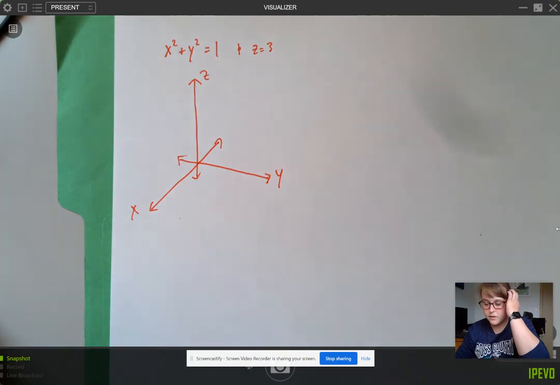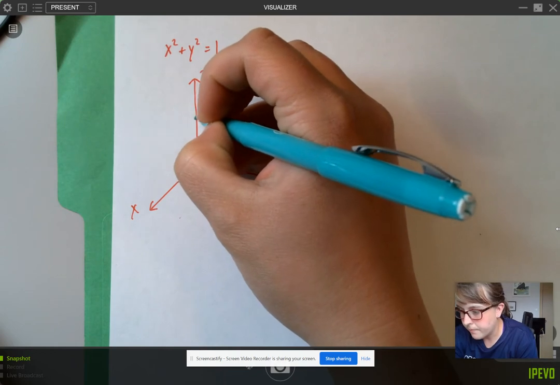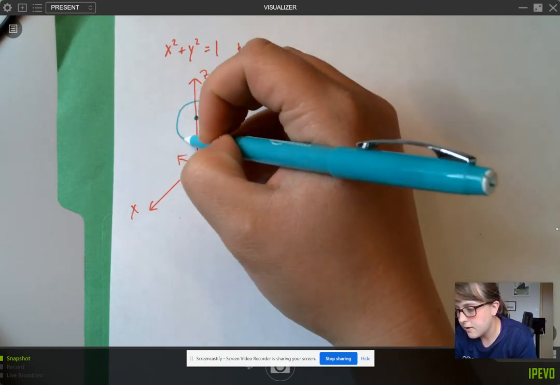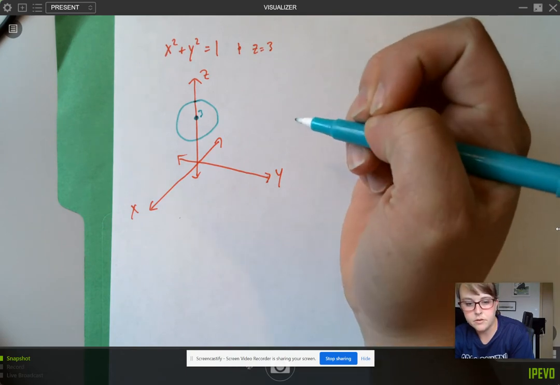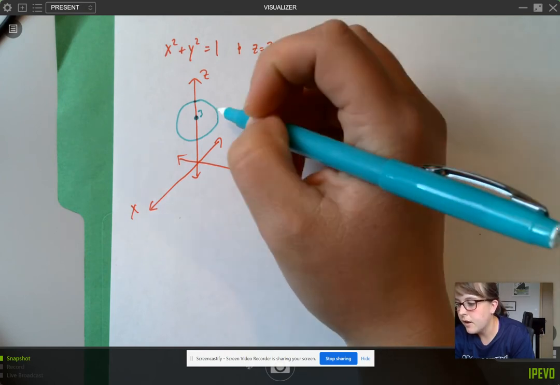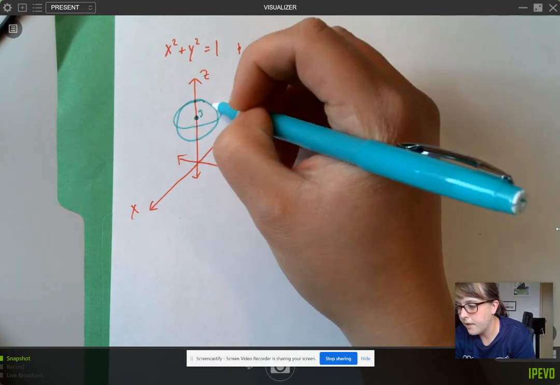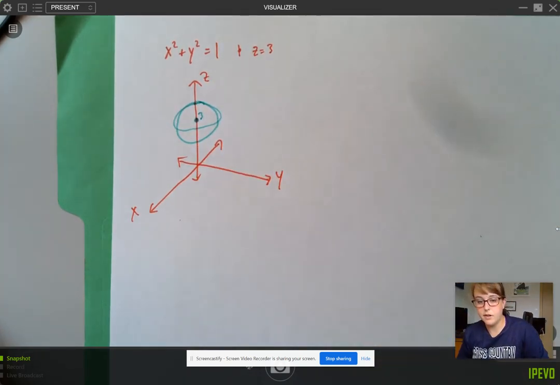So if I say x squared plus y squared equals 1, that's typically a circle centered at the origin in two-dimensional space, right, with a radius of 1. And that same is true, except it's no longer centered at the origin if we stick in there that z is also 3. In this case, we would go up to 3 on the z-axis, and we would have a circle. It would be a little bit more disc-looking than that, but if you can envision a circle laying flat there, it might look a little bit more like that. But anyways, that would represent a circle.